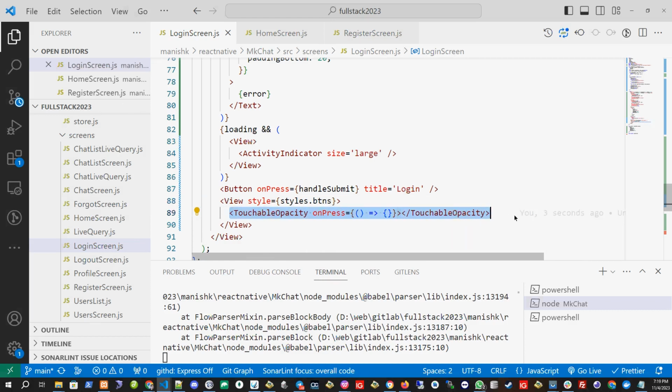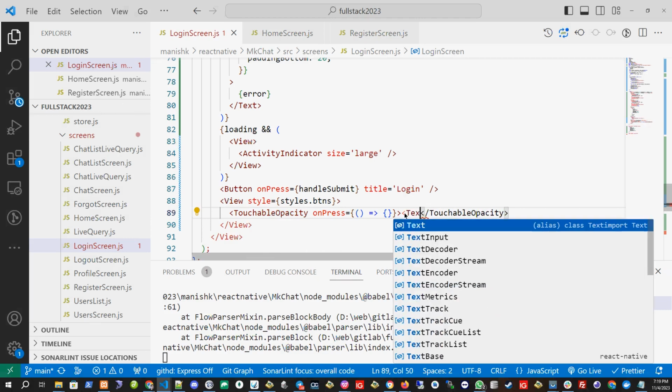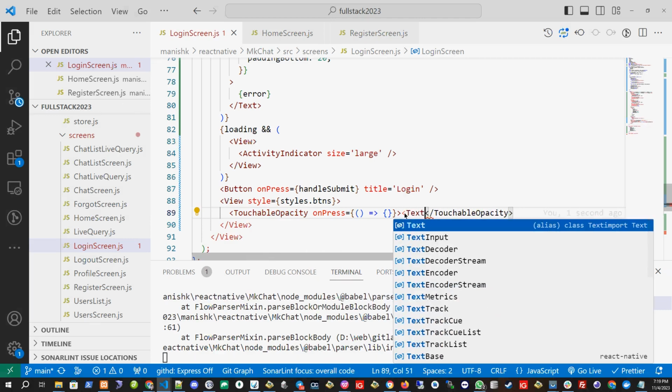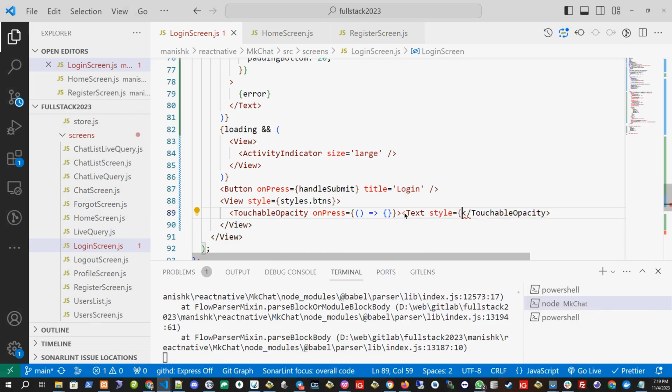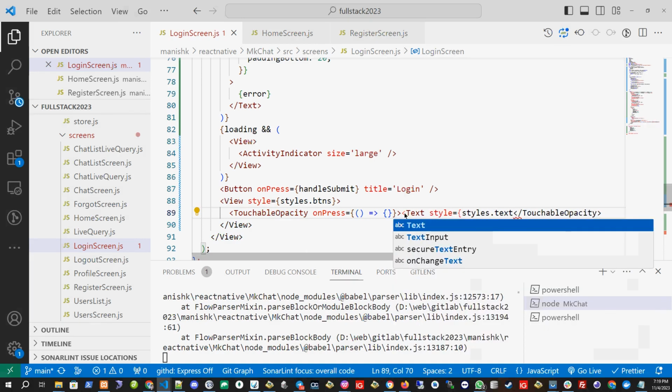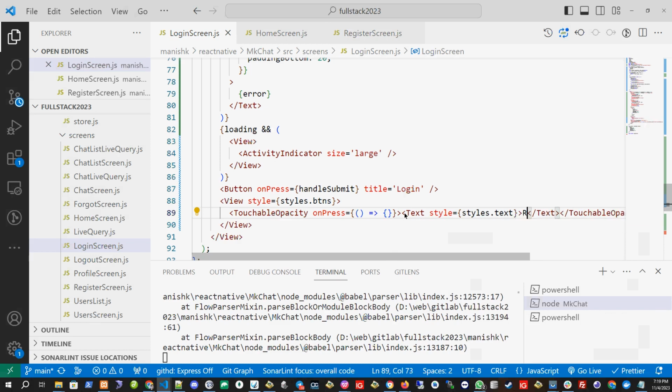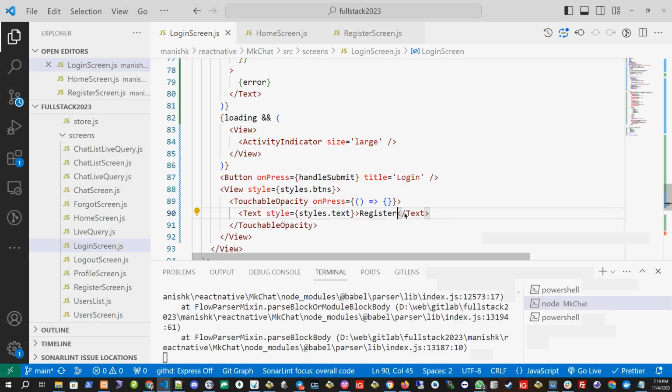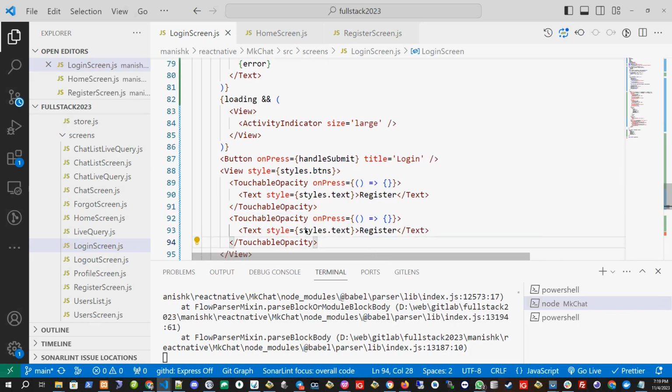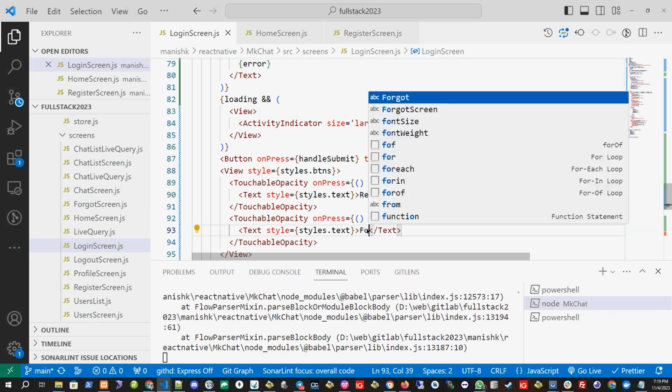So I created the TouchableOpacity. Here I will put a text of register, with style equal to styles.text. Here I say the user wants to go to register, or the user wants to go to forgot.